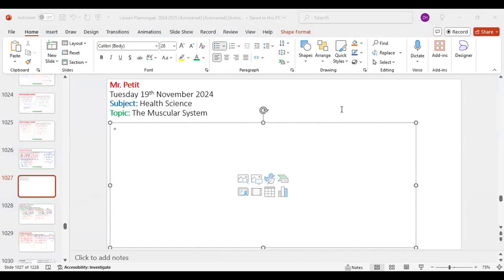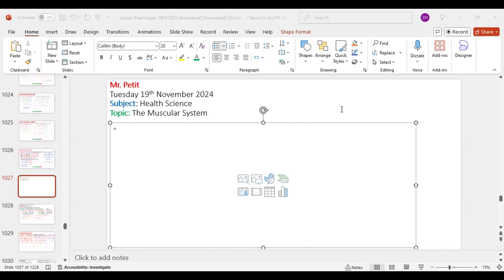In a baby, how many bones do we have? 300, right? So for the skeletal system, the bones is 206 in an adult. In a baby, it's 300. Why is there more for a baby? Yes, as the baby grows, the bones fuse together. But we're talking about the muscles.